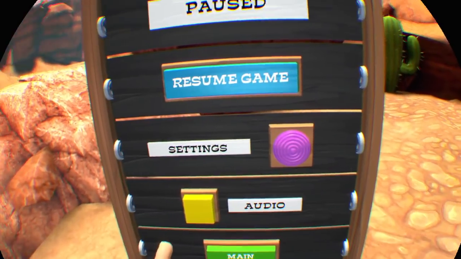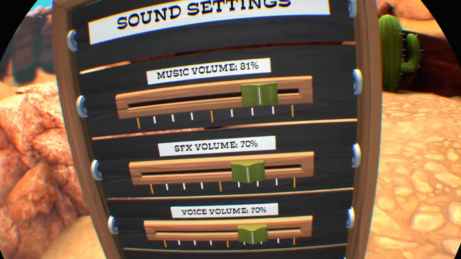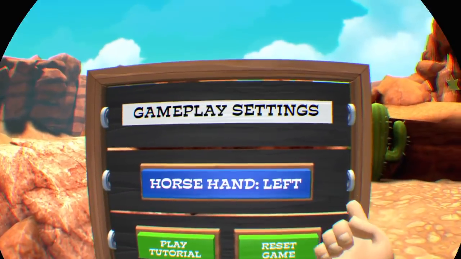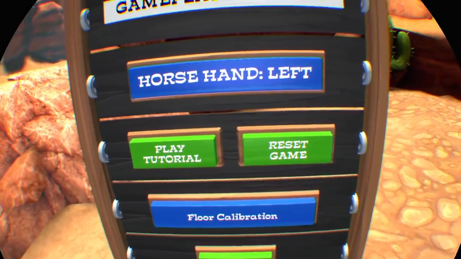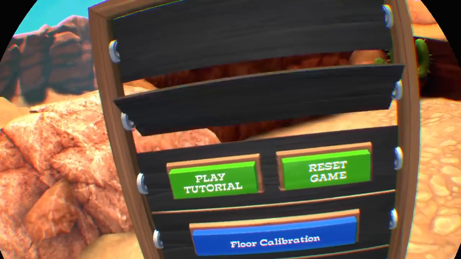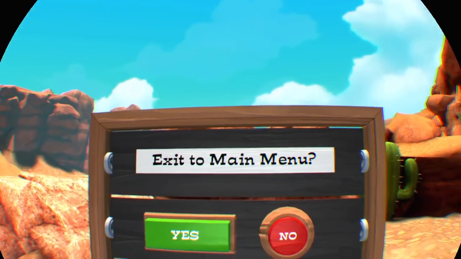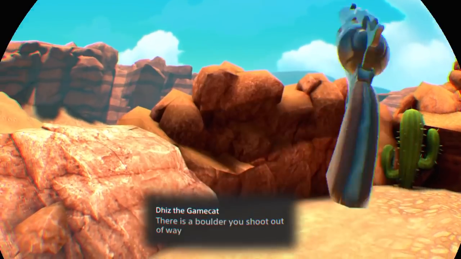Alright, I found the menu. Okay, by the way, here's what you get for the menu. We get some audio options. I already turned those down quite a bit. And then settings. Which hand is your horse in? There's a tutorial at the very beginning that we skipped. And then the floor calibration to make yourself a little taller. And that is it. Oh, no, we don't want to actually exit to the main menu. There we go, let's resume the game.